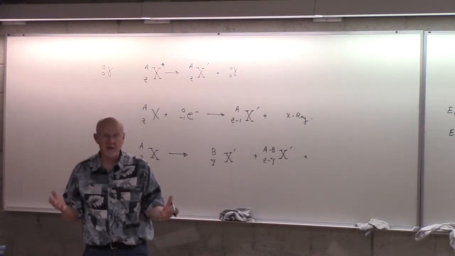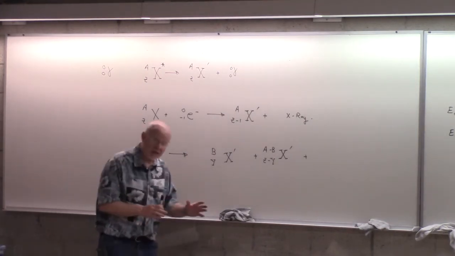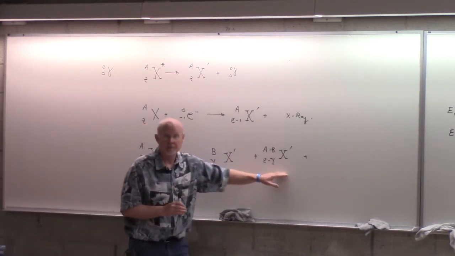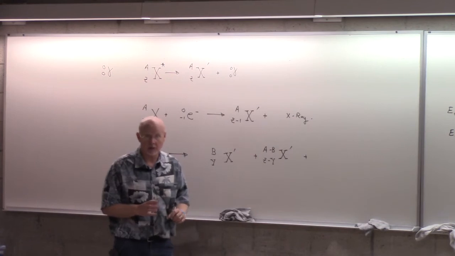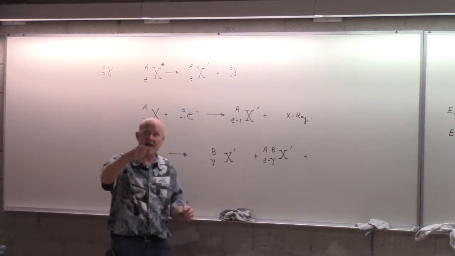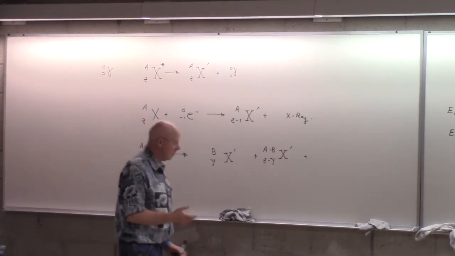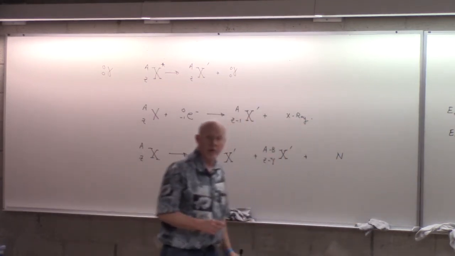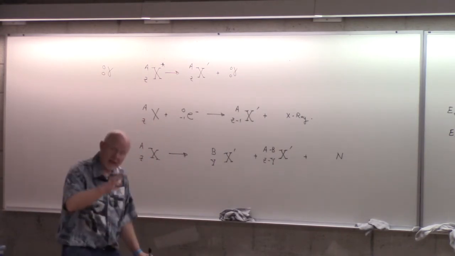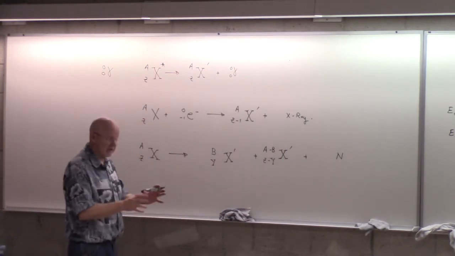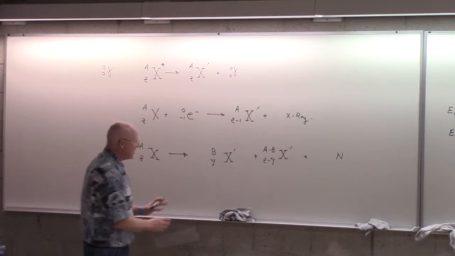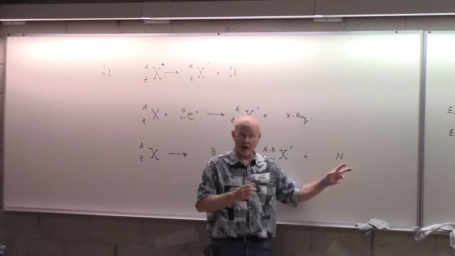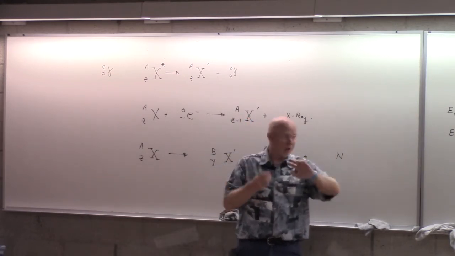Or you don't even have to cut them in half, but if you cut them into 2 pieces, let's say you cut it into 40% and 60%, those probably aren't stable. And they're probably not stable because they have too many neutrons. So it is quite possible for the big atom that not only does it split, but as it splits into 2, there's a bunch of free neutrons that go flying out because nobody wants them.